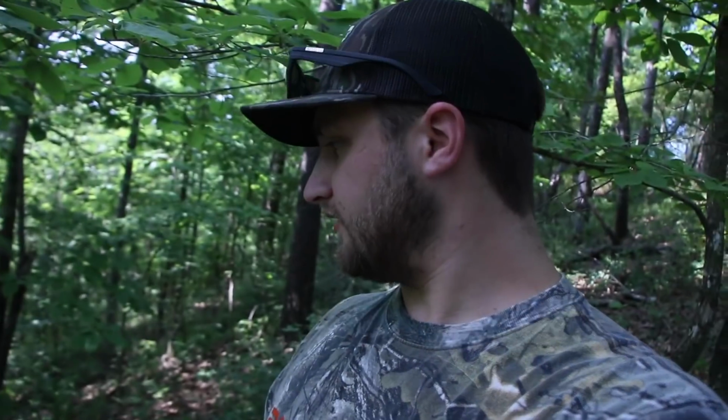Alright, here we are in the field. Got my tripod, got a little Gatorade with me, and we're about to go find some deer, hopefully. Good looking little creek bottom down here. Got the cutover up above me that I just walked through. Looks like a fantastic place to walk around if you want to get nailed by a rattlesnake.